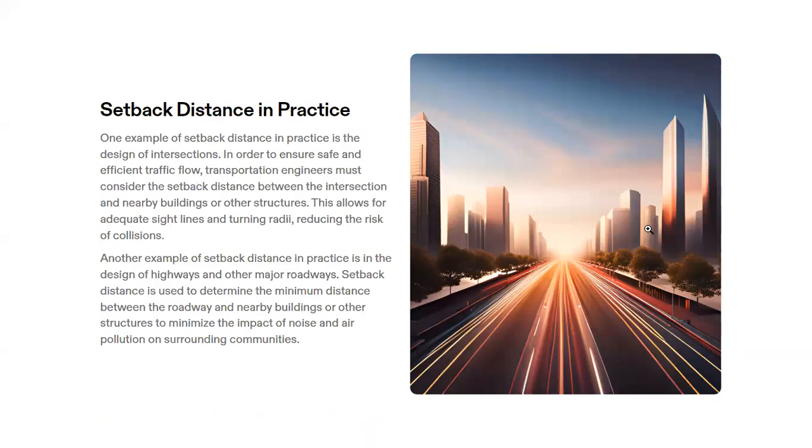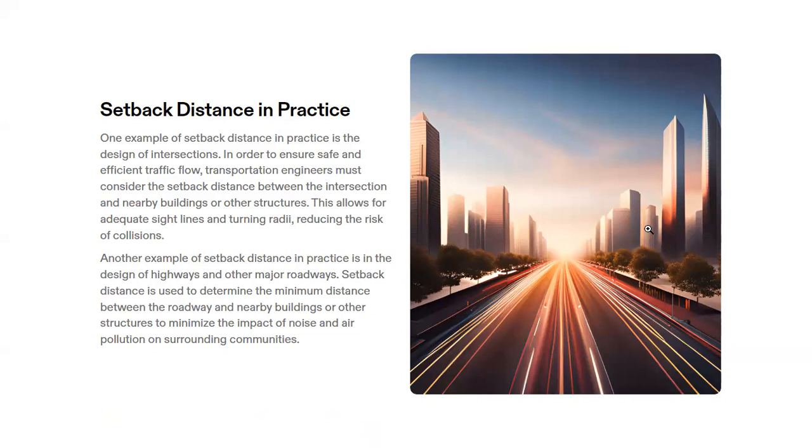Another example of setback distance in practice is on highways or other major roadways like MDR, major district roads, which connect roads to cities, cities to towns, towns to the capitals of states, and states to other states. Okay, these are the setback distances, and we have practices assuming them over here.